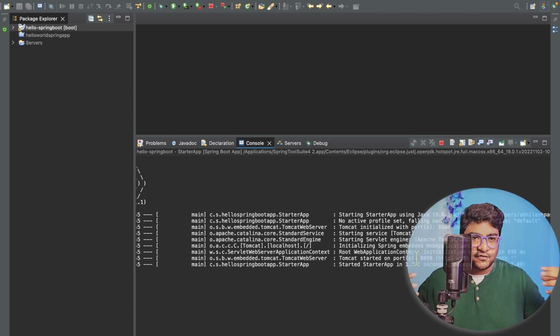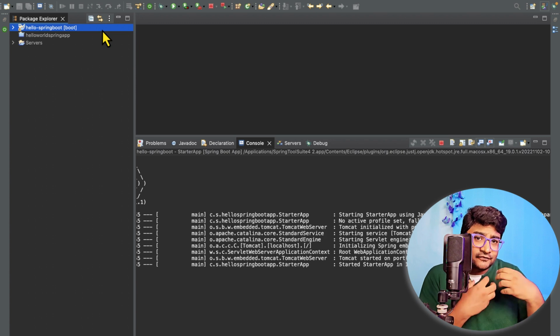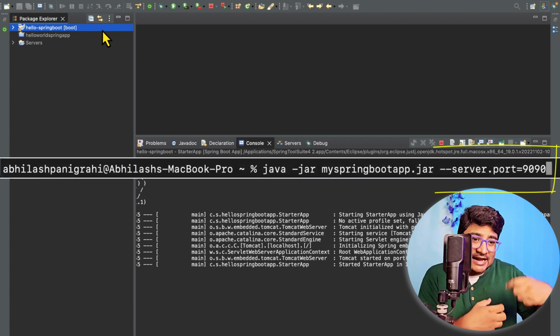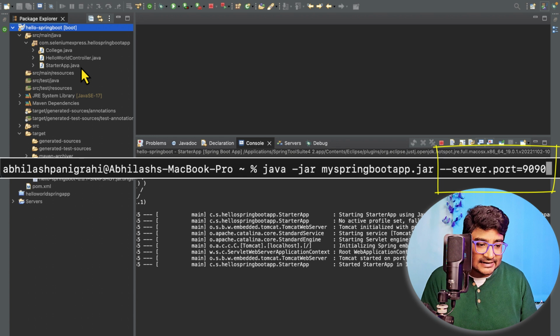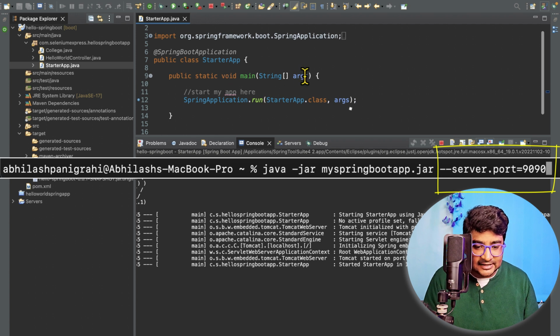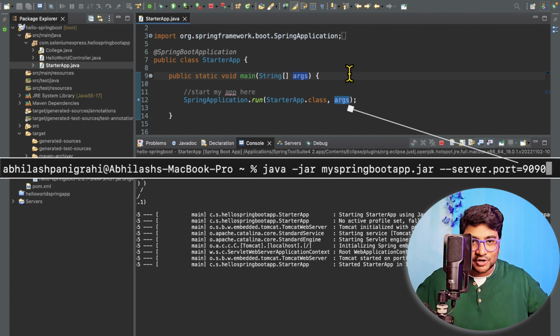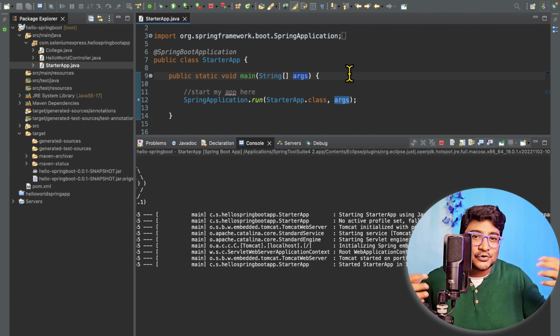And if you want to override this property, if you want to change the behavior of your Spring Boot application, then you have to configure it externally by setting some arguments. Those arguments will be taken by the Spring Boot application whenever we are launching it, through the arguments that we have inside the main method. We already spoke about it, but I really don't want you to do it.